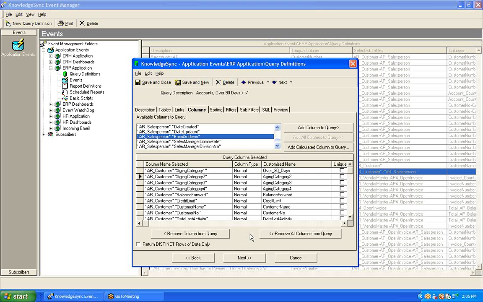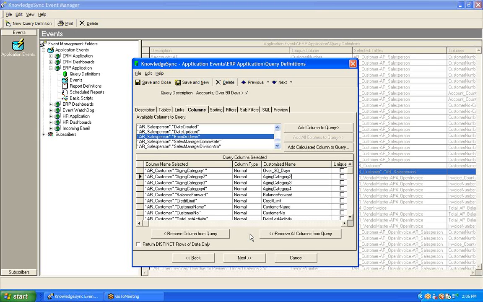And so we would identify that order number field as the unique. So KnowledgeSync would remember orders 1, 2, and 3, newly send alerts about orders 4 and 5, and then use that unique order number value of 4 and 5, add them to 1, 2, and 3. Now KnowledgeSync has 5 triggered records in its database for that particular event, orders 1 through 5.